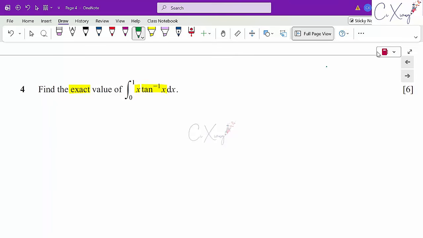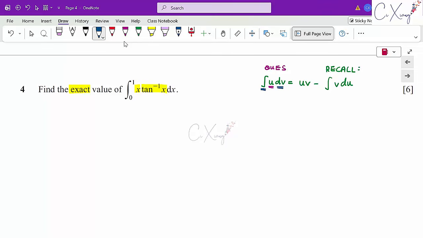Alright, so just recall, what is integration by parts and what is the formula that we have here? Integration by parts is, you're having the integral of u dv equals uv minus the integral of v du. This is the general formula for integration by parts. Then this part basically is the question. So we have to separate our question into two parts. One is u. Another one is dv.